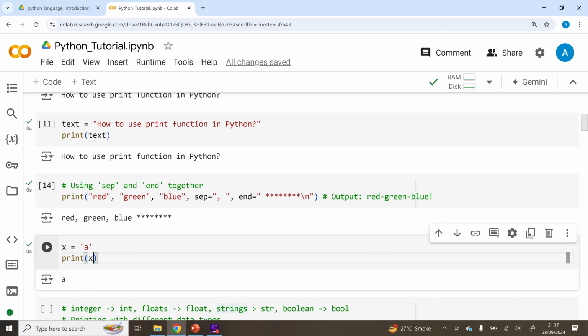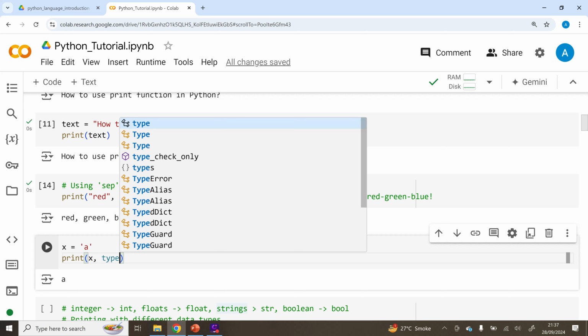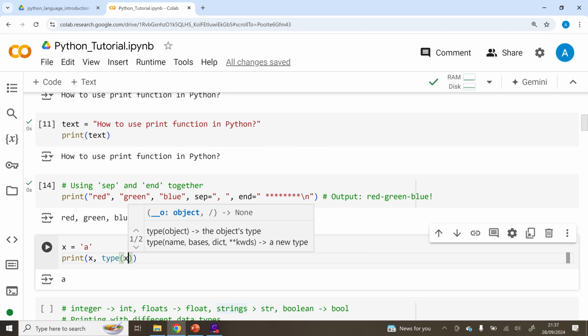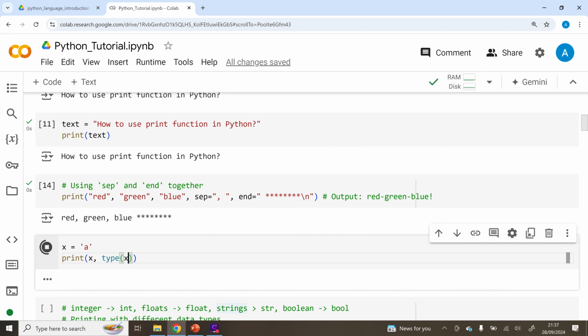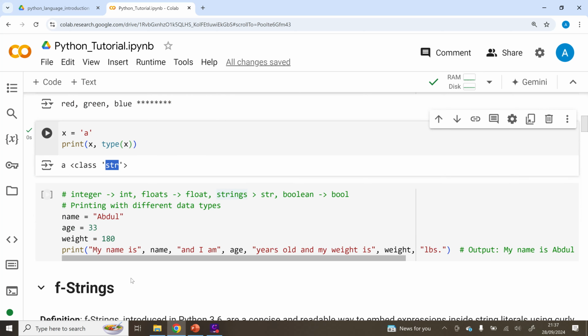It just printed A for me. And if I want to know the type of x, I can just write the keyword type and write x and execute it, and it will tell me it is a str, which is string. So that's what I wanted to say.